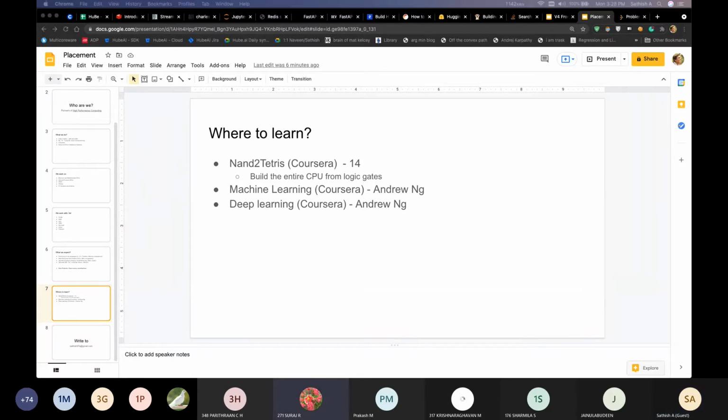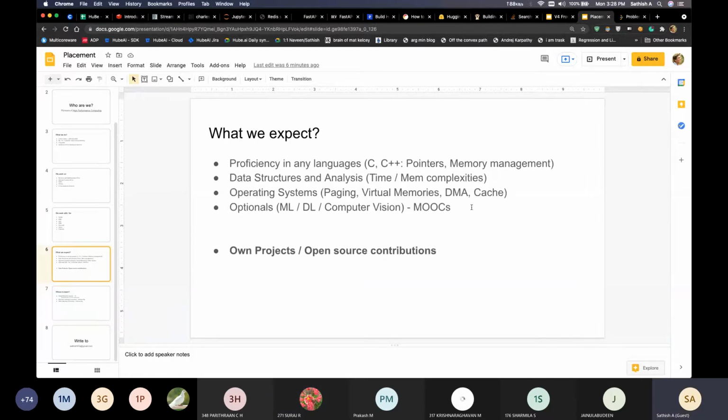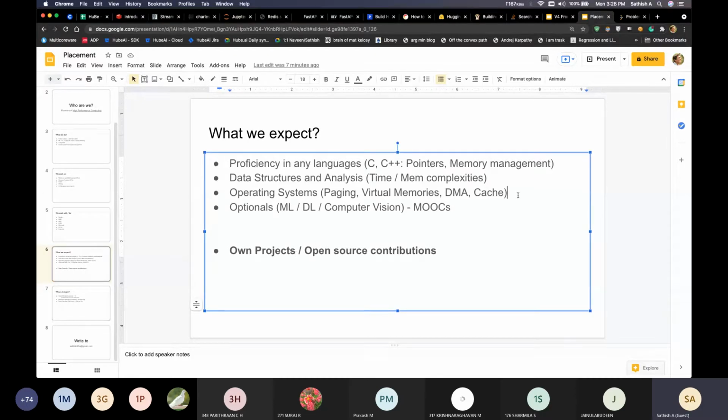Other than machine learning concepts, what other concepts might they ask? Other than machine learning, concepts like operating systems and data structures will be asked across any domain you take. This is mandatory in every interview, whether it is Zoho or Amazon. All these companies expect you to know data structures and algorithms, and some interviewers might even ask about operating systems. It's good to know everything.